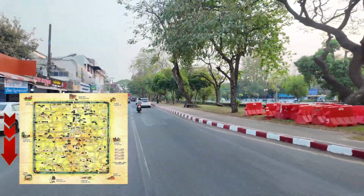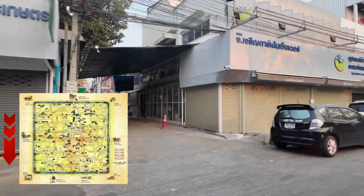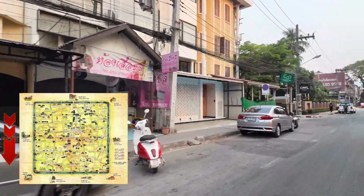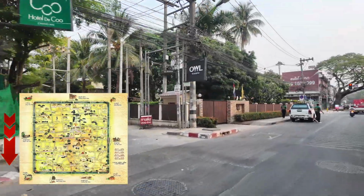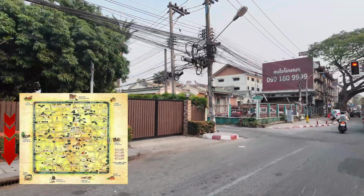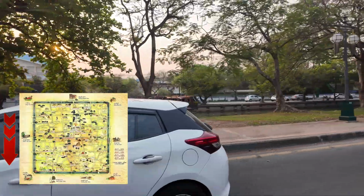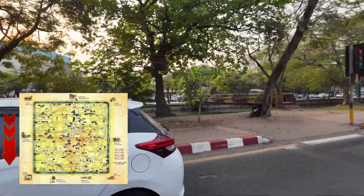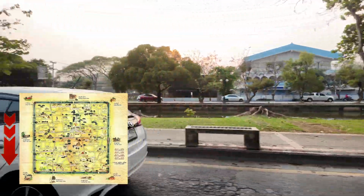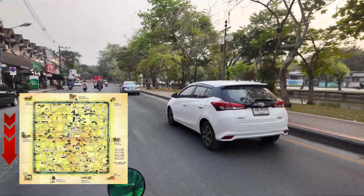So I'm staying in the Old City, which is within this cordoned off area, somewhere there. So you can definitely walk around, or you can even ride a bicycle. Yes, you have the option to rent a motorbike. See this bridge here? That's just a pedestrian crossing, I think. And here we are, we're approaching the third corner for us.